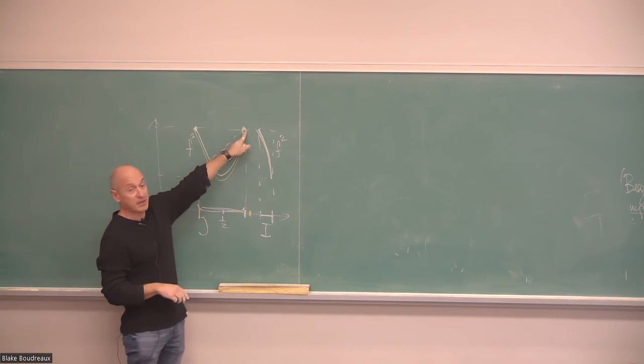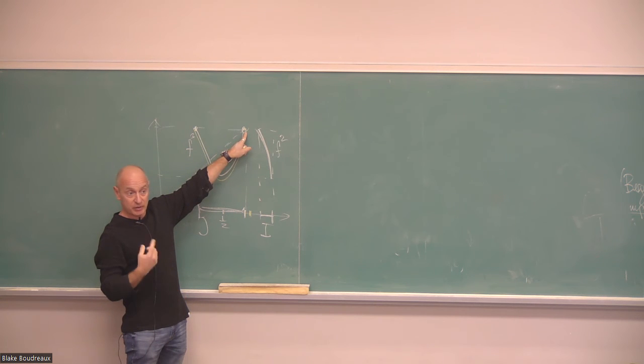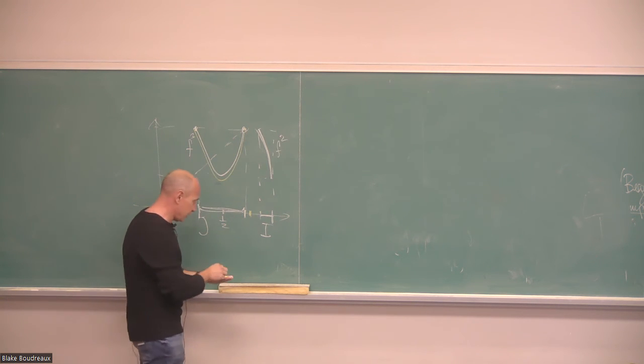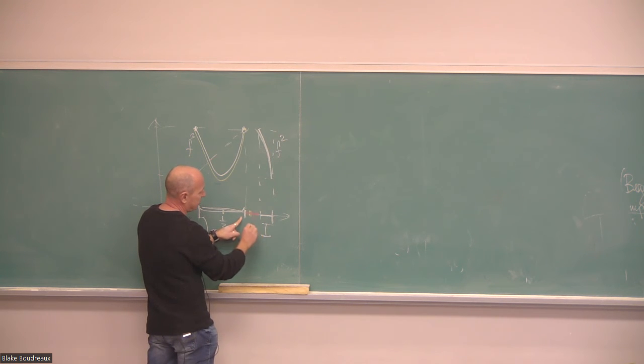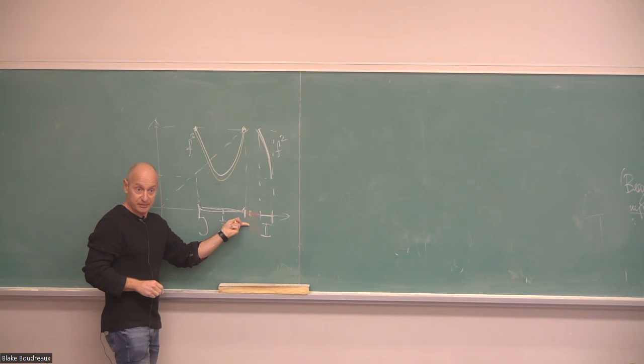Now this point is repellent. It's a repellent periodic point for the third iterate. So it's repellent, and therefore, if I start taking the preimages of the interval I under the third iterate, I'm going to get a sequence of preimages. So I minus 1, I minus 2, etc., which converge to this point.